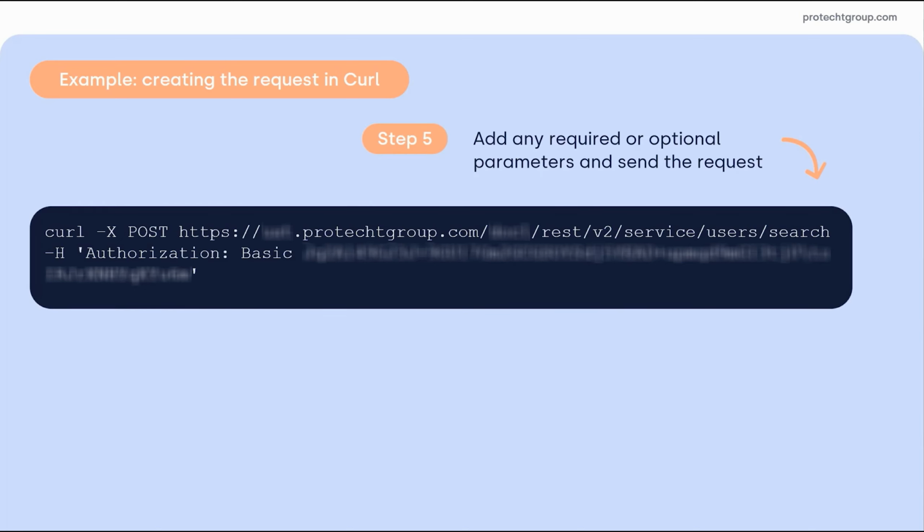Finally, add any required or optional parameters to the URL as path or query parameters. This operation doesn't have any required parameters, but I am going to add the offset and limit parameters, which will help me to page through the users in the system to allow me to get to the user that I'm looking for. So just as an example, I'm specifying a limit of 2 users in the response data and an offset of 10, which tells the API to skip the first 10 records and then just give me the next 2 records in the results. If you wanted to search for a specific user, you'd probably use the filter context rest parameter instead.